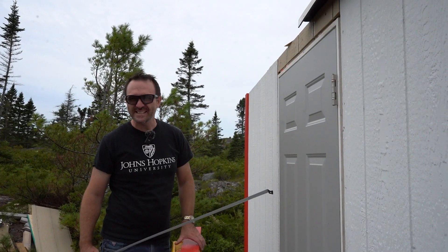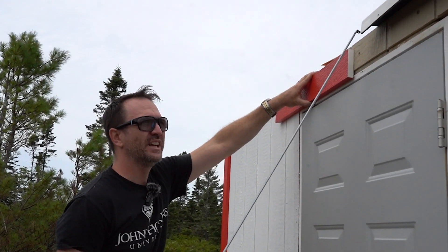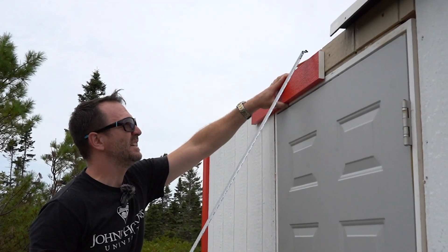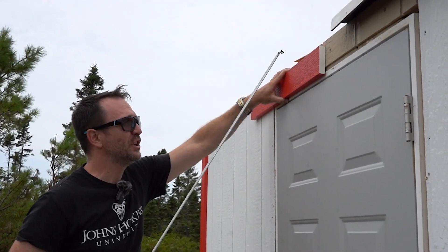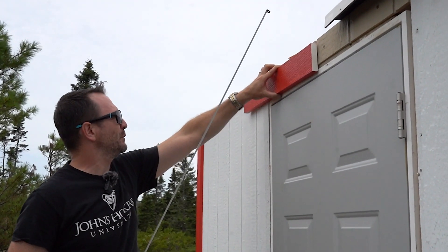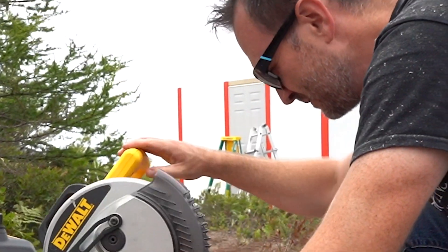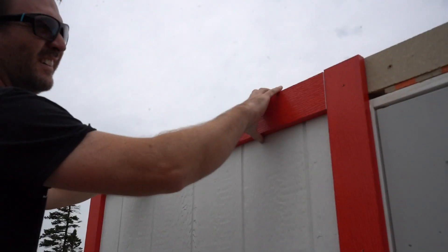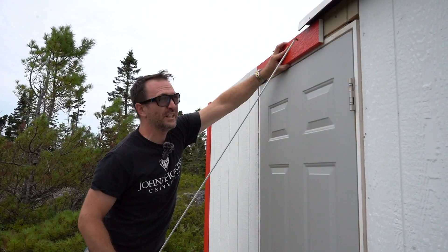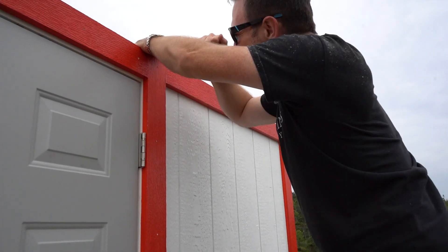We've got a little bit of complexity here but I think we've got a plan. The weather stripping comes down about an inch, so we had a couple of options — one was to have this piece of trim down by about a half an inch over the entire building, except that doesn't really give us enough grip with the weather stripping. So what we're going to do is run the vertical pieces beside the door all the way to the top, then for this length over the door we'll pull a piece down just a little bit, and that weather stripping should just barely cover it. This will appear just as door trim and not the main trim around the structure.